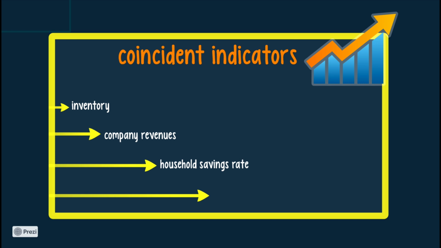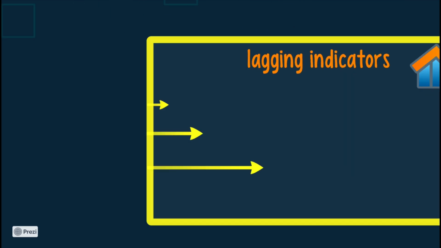The price level for goods and services in an economy is also used as a coincident indicator. Rising prices can be associated with rising income levels, which suppliers have factored into their pricing, indicating a currently positive economic development of a country. Conversely, falling prices can be associated with falling income levels, which point to a currently weak economic development of a country. Finally, we have the lagging indicators.